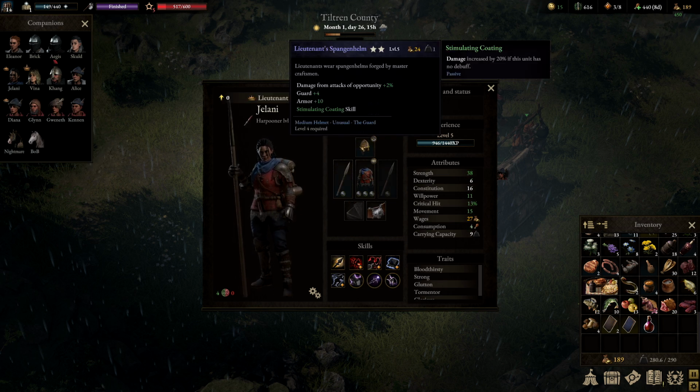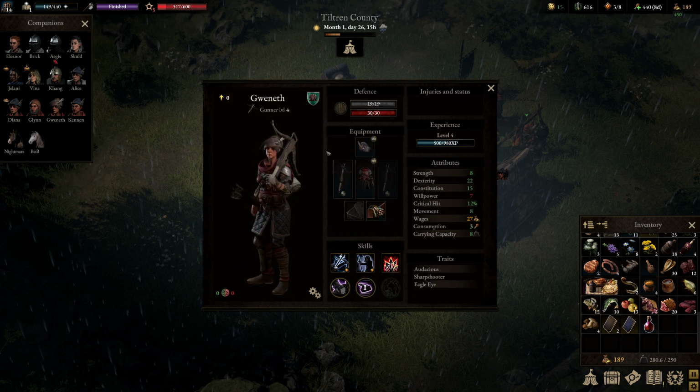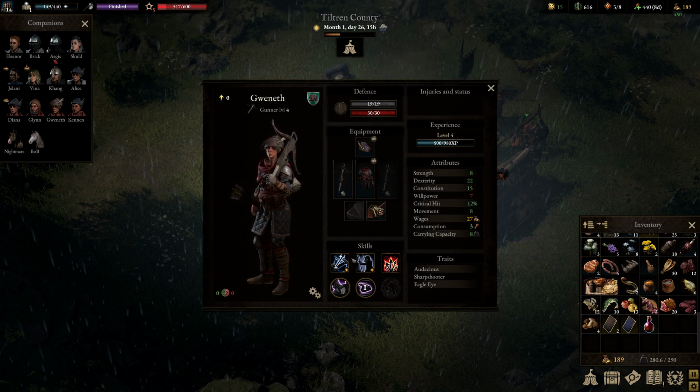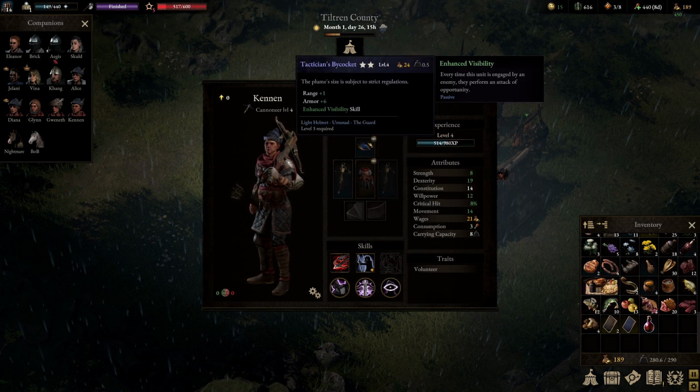Yeah, so if it says this unit, it's them. So she's going to do 10% extra damage for each debuff on the enemy, which means if I can stack debuffs, she's going to hit really hard, reload, and then hit really hard twice. That'd be fun. That's much better than what I was doing for a second.